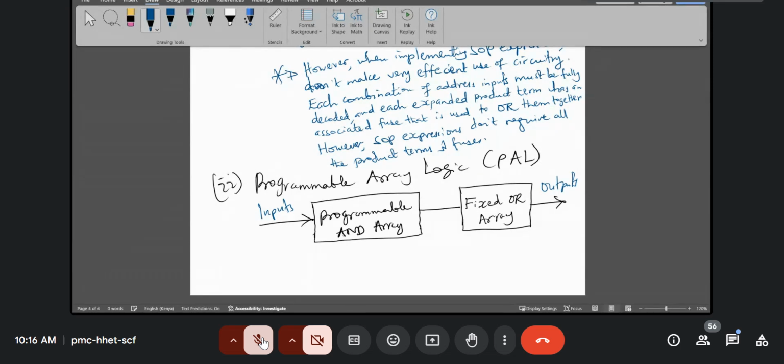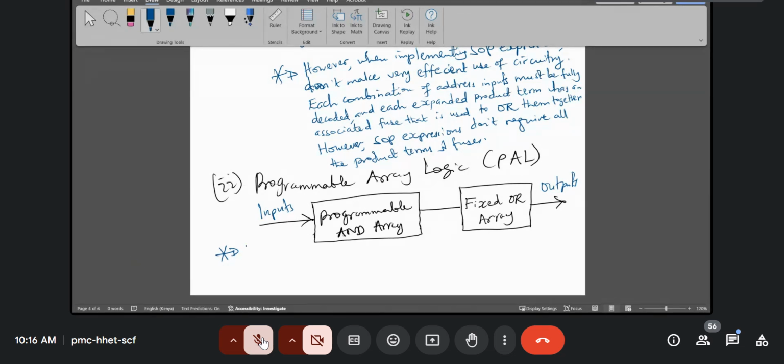We can make a few notes on this. Now, we have said the PROM doesn't make efficient use of the circuitry, but with the programmable array logic we can decide which inputs we really need, so we can program the input side.